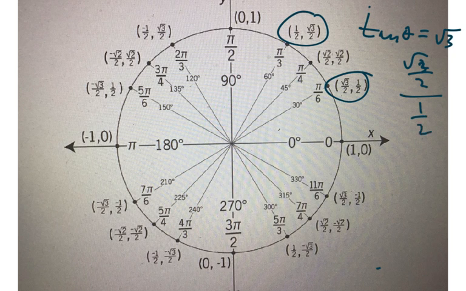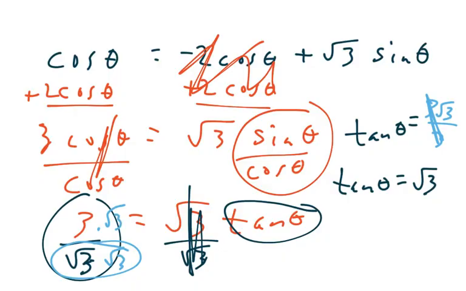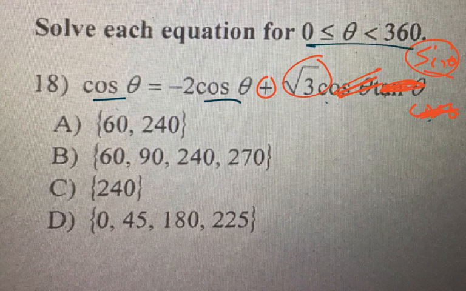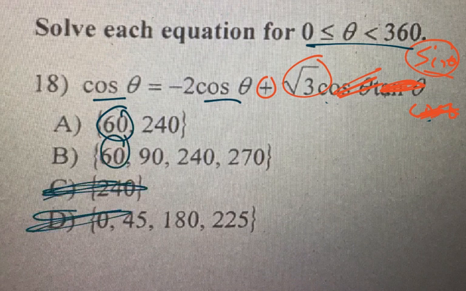So long story short, sine being square root 3 over 2, that's a 60. So now I know that square root 3 over 2, see, that's my sine of 60, over 1/2 reduces to square root 3, right? So I know my angle's got to be 60 degrees of some sort. All right, so what are my choices here? I know I'm supposed to be from 0 to 360. We just figured out it had to be 60. See, so we could eliminate that one and that one. So if we had to guess, it's either A or B, right?